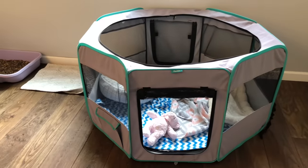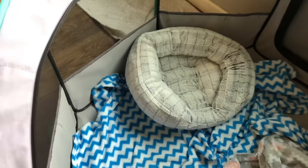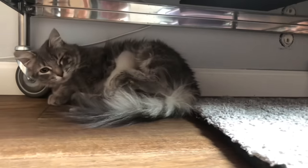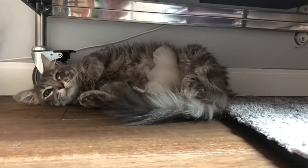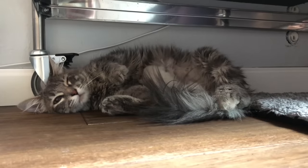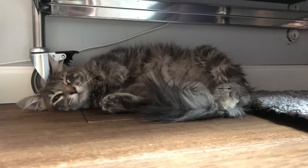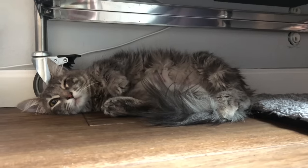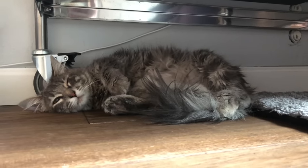Now the most important thing when you're taking care of a mom and baby is that the mom is comfortable and happy, because mom is the one who really needs to be able to do the work. So I gave her a bunch of different options but she wasn't quite crazy about my initial setup. Pine and Twinkle have a really cozy playpen with a nice bed and all these different options of places she could bring her baby, but the place she wants to be is under this table. She keeps bringing the baby under there, and this is a pretty normal part of taking care of a mom and baby. You really can't tell the mom where to put the baby — she's going to put the baby wherever she wants, so all you can really do is create a couple different options and respond to what she seems to want.